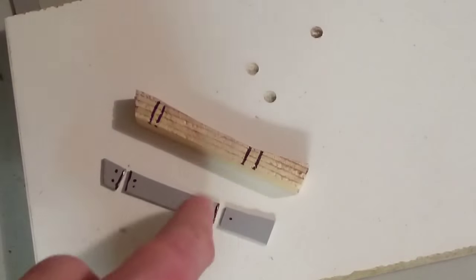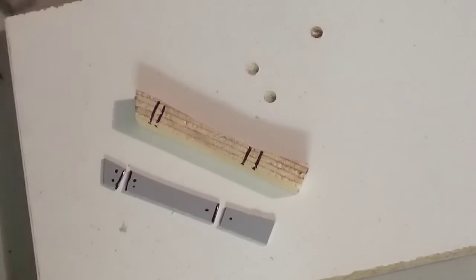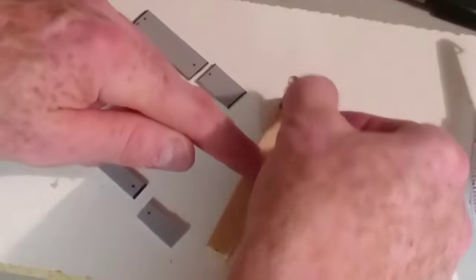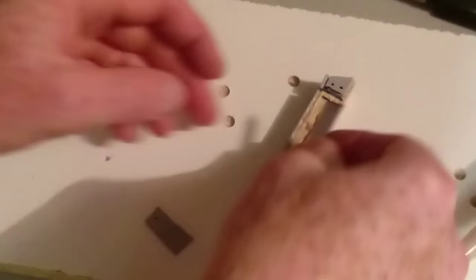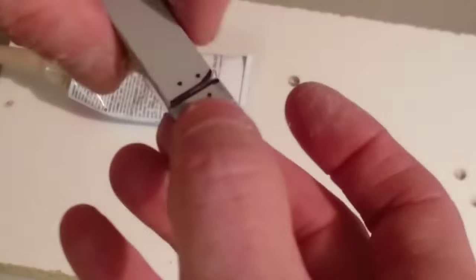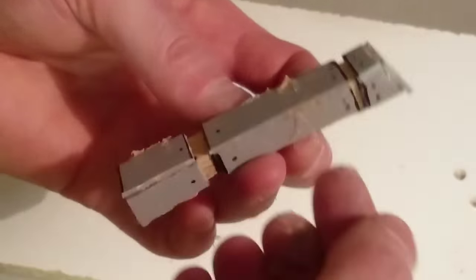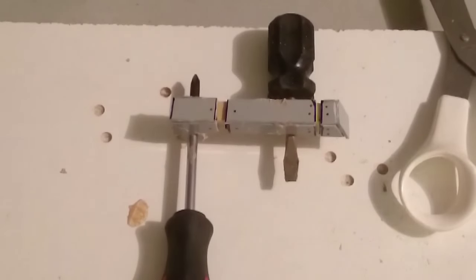I've just marked it with two dots and two dots — just so I know which piece goes where. We've also got a piece like this which goes on top. Just glue them all together and then we'll make the piece for the top. I'm going to put it on top of the screwdriver so it doesn't stick to anything underneath and let it dry. While it's drying I'm going to cut the groove in the eye.